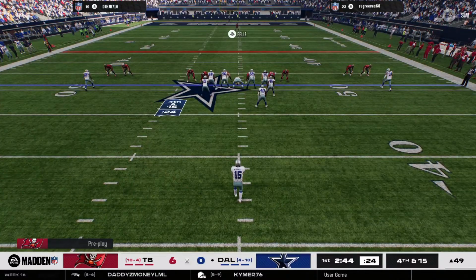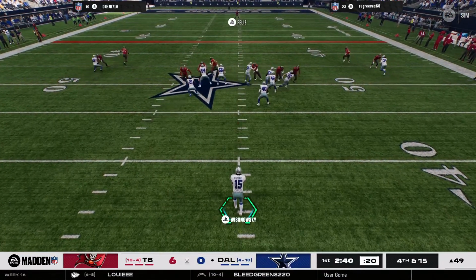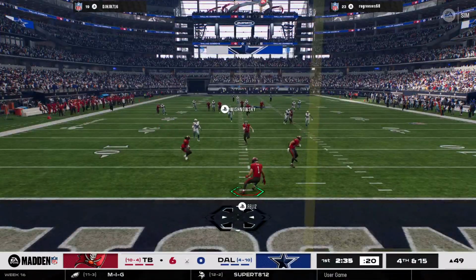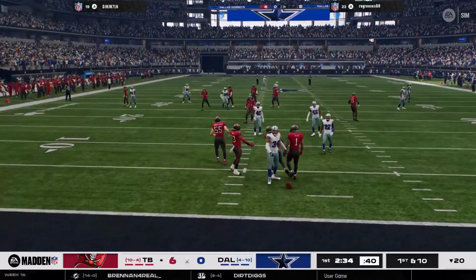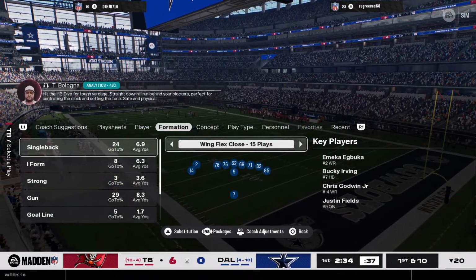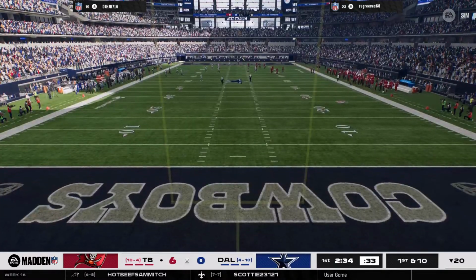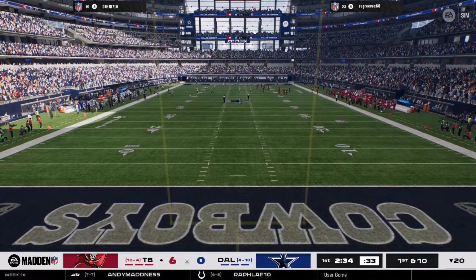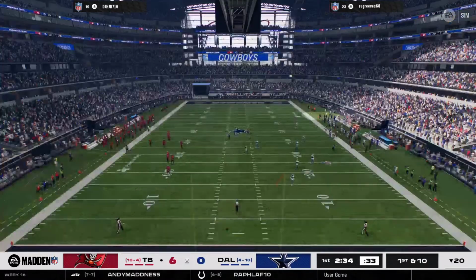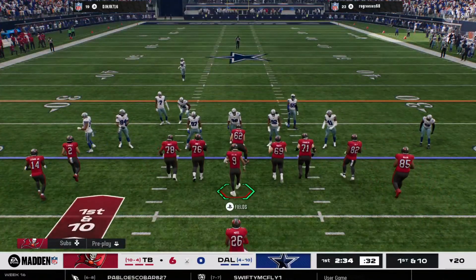So the drive stalls out, and here's the Aussie, Mitch Wishnowsky, to punt. And he overhit that just a bit. Lands beyond the goal line, and that is a touchback. The drive begins at the 20.